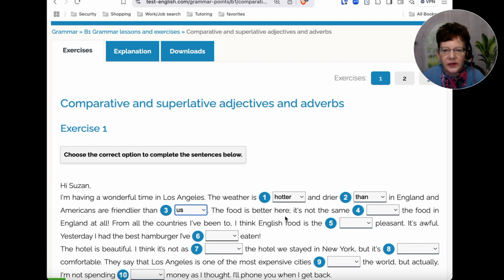So one more here. The food is better here. And I mean, it's not the same. Okay, so as, that, or than the food in England at all. All right, so if you chose the first one, as, that would be the correct form, not the same as the food in England at all.